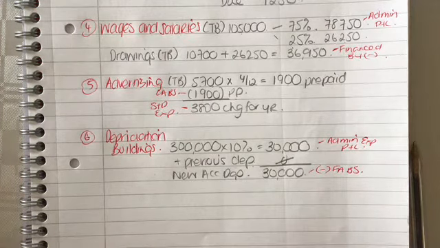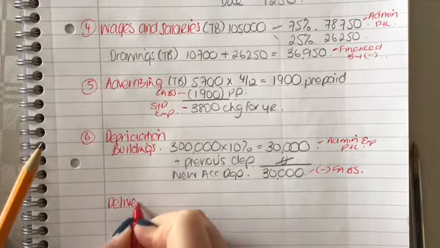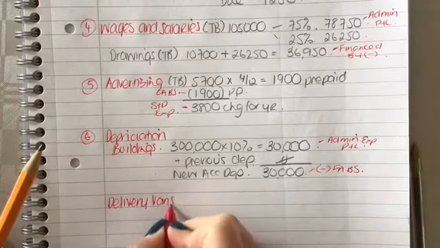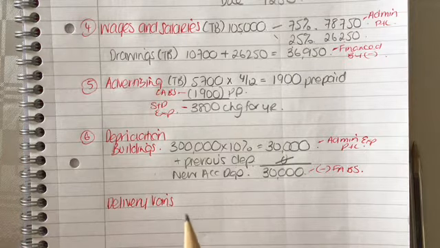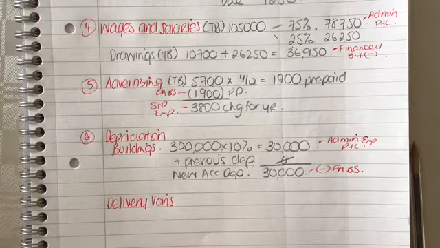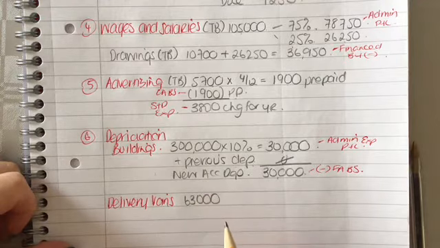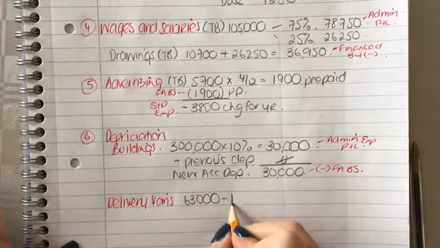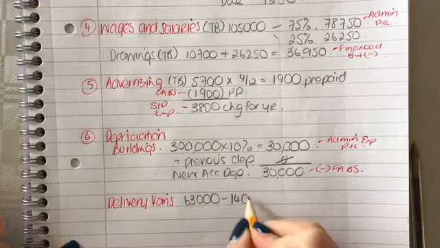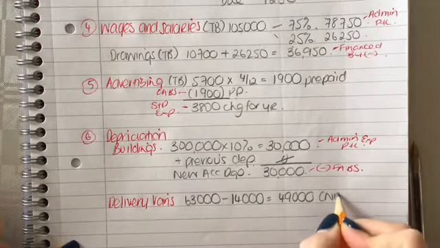The next depreciation then is delivery vans. So the delivery vans are to be depreciated at 10% of the net book value. So go to your trial balance and see what it tells us about the delivery vans. We have them at cost. They're worth 63,000, and then it gives us the accumulated depreciation that we already have written off of 14. So you need to take them away to find the current net book value. So our current value is 49,000. That's your net book value.